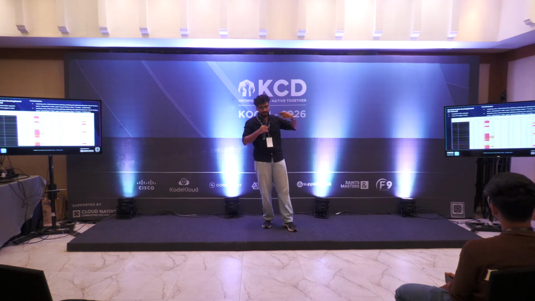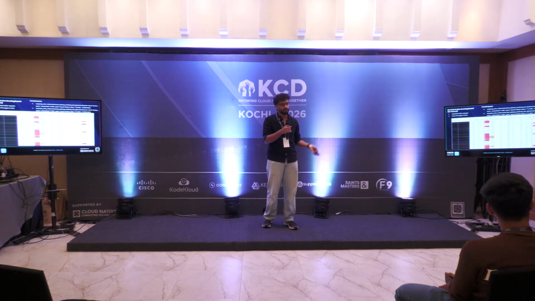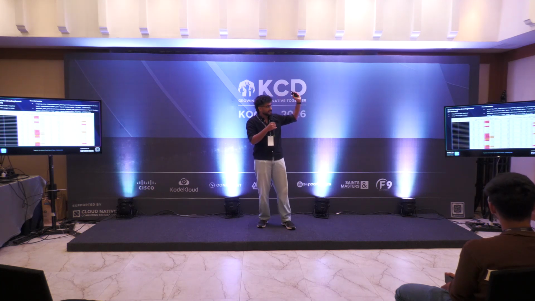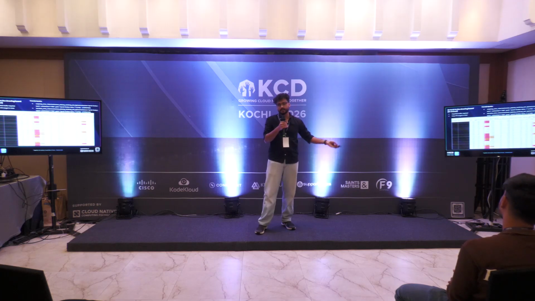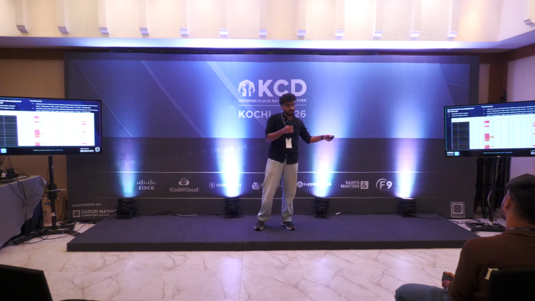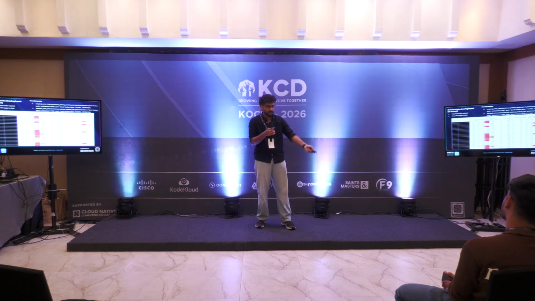Now, we've been talking about AI and automation and all of those things, but what we did at that point in time is we went back to the drawing board, in this case Google Sheets. We went to each application, we looked at the current requests, the average metrics, the max metrics, all from Prometheus queries. The reason that we did this and did not directly go to a third-party tool is that we wanted to make sure we know the lay of the land. There are 100 different services that we use, and we don't want to be making a change in configuration without understanding what that service actually does.